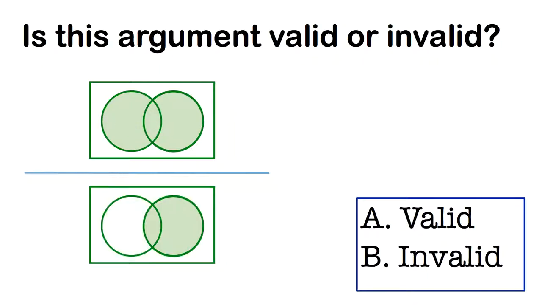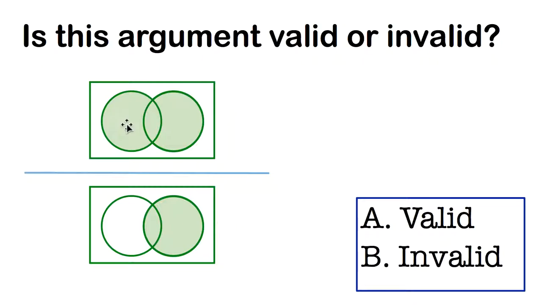Okay, let's do one more. Pause your videos and see if you think this argument is valid or not. Okay, last chance to pause your videos. It turns out this argument is invalid. Why? See, again, you might think it's valid because this one totally covers that one, but that's not the right way to think about it. If the premise is shaded, is the conclusion shaded too? Well, it is in these 2 regions, but not in this region. If you could be true in the premise, but false in the conclusion, that's invalidity. That's a counterexample. So actually, this region right here is our counterexample region.